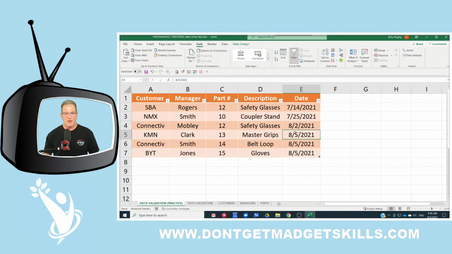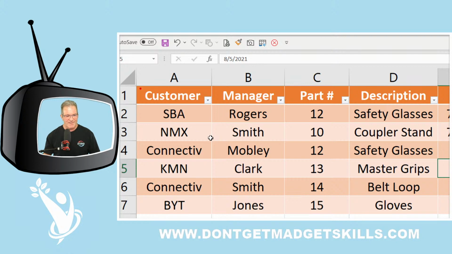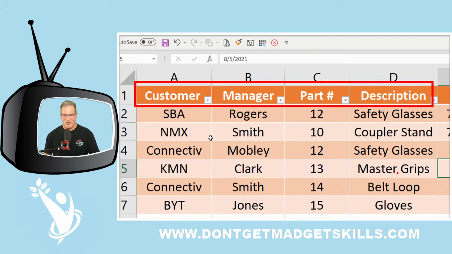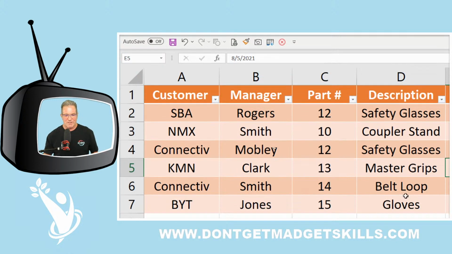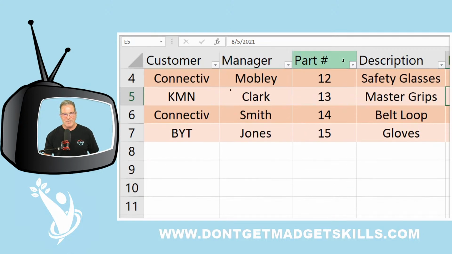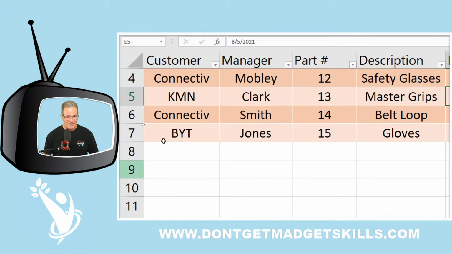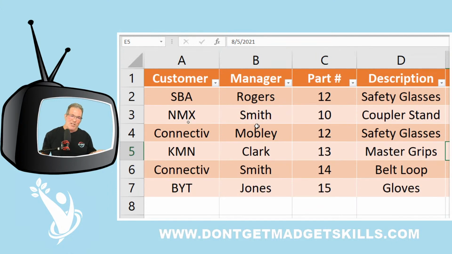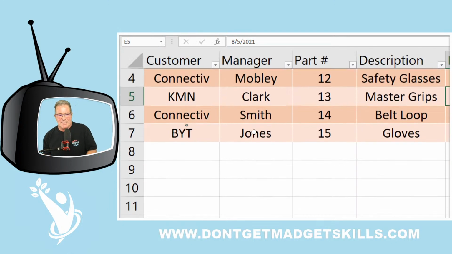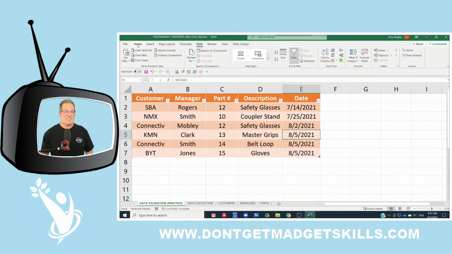Woohoo! Now look, my friends, here's another beauty of working in a table. As long as we're in the table, you see our header row right here? As long as our marquee is in the table, like we have right here, when I start scrolling, look at the headers. Because we're in a table, it's going to keep showing us the headers regardless. Now I'm out. Now we see the column headers A, B, C. And now we see the headers for our data. That is the beauty of working in a table.